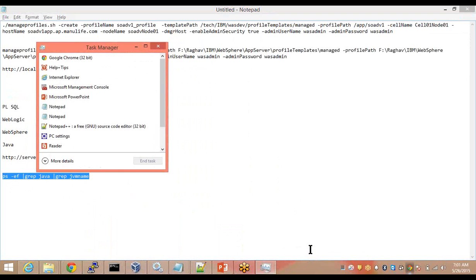Linux is a different one, HP-UX is a different one, AIX is a different one. Let's assume an AIX case. In AIX, if you want to see the CPU utilization and memory utilization, you type nmon, N-M-O-N.